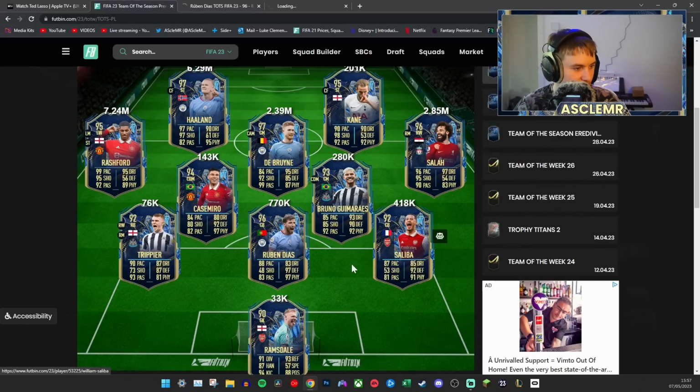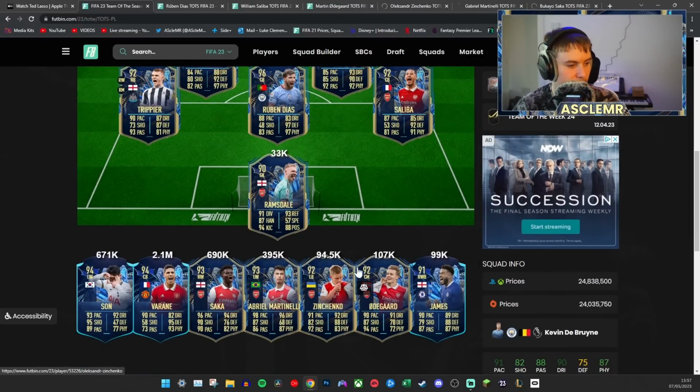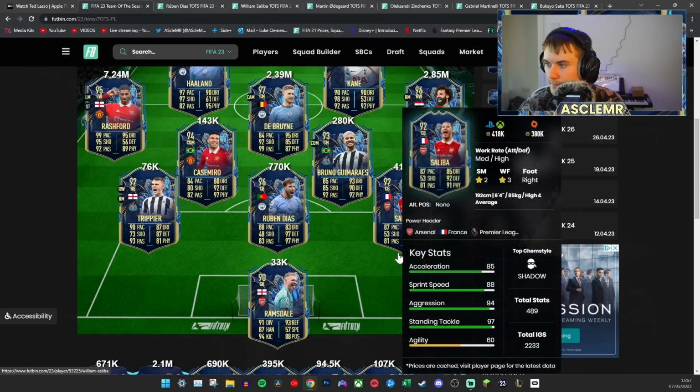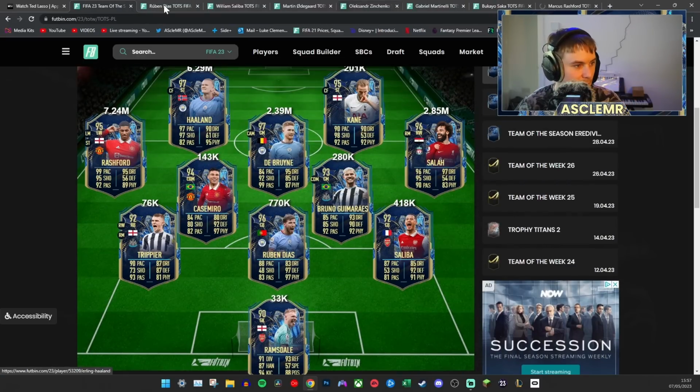Ruben Dias and Saliba. Odegaard, that's one I want to look at. Zinchenko, Martinelli and Saka. I don't get how we've got a Reece James, given the fact he was injured half the season. I don't get it myself. Casemiro looks good. Rashford looks great. We're going to take a look at these.